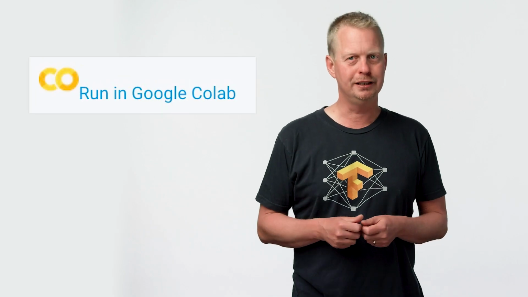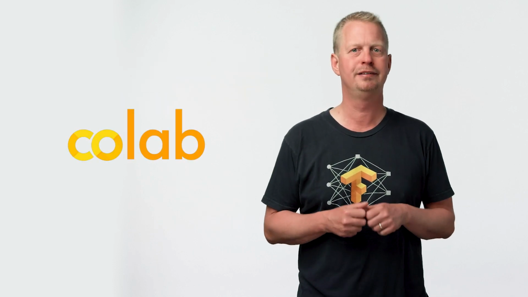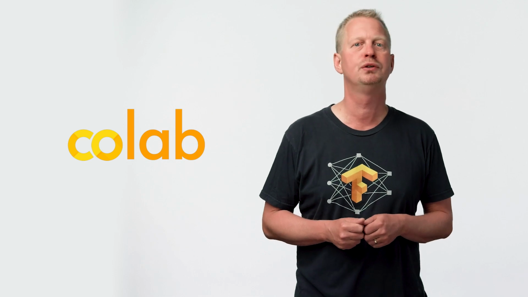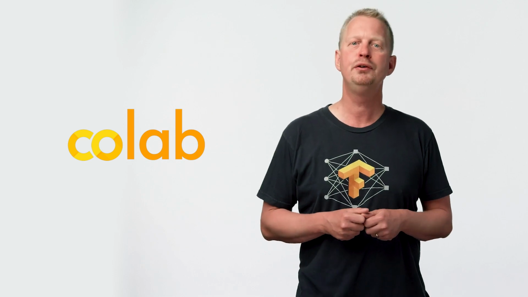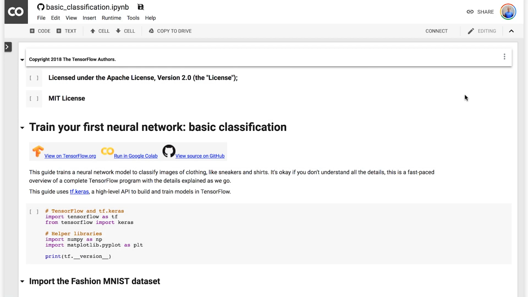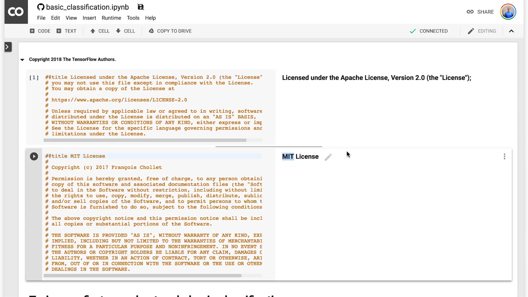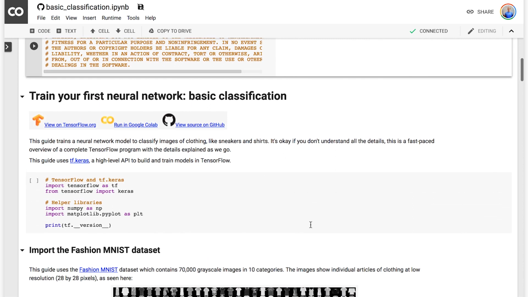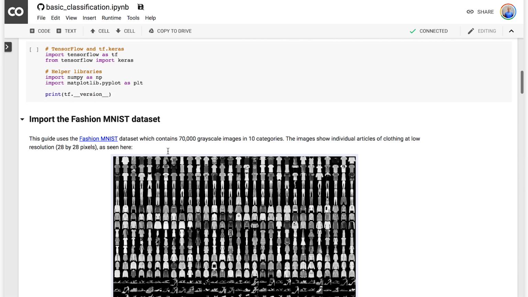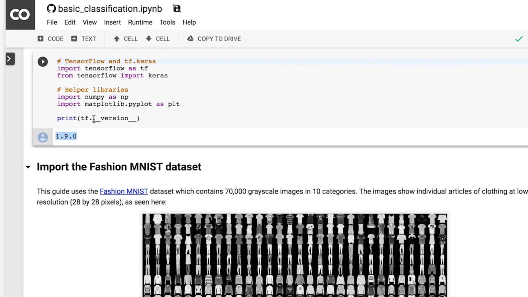Okay, so by clicking on this button here, I can actually execute the code directly from the browser through Colab. Colab is a super cool product that gives you a virtual execution environment running in Google Cloud. The only thing you need to be sure of is that you are logged in with your Google account. Next, let's expand the licenses. This code is licensed under Apache and MIT. Now we'll actually start executing some code. The first step here is to import our libraries. Observe, your output may show a different TensorFlow version, and that's totally okay.